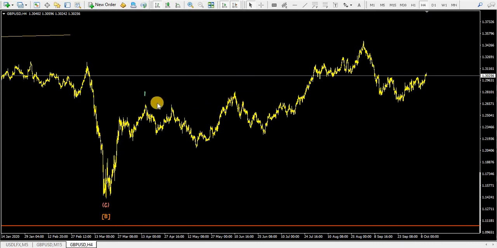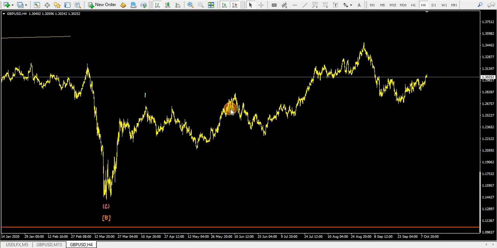Then we've got some corrective action happening over here, and this looks quite complex. Hey, ABC, there's another ABC here because we've got the 4th wave violation going into the territory of wave 1. Then I see another wave coming down here. That's an ABC, X, or B, and then a 1, 2, 3, 4, 5. Okay, so that's definitely corrective. And then this one here is a tough one. 1, 2, 1, 2, 3, 4, 5, and then that 1, 2 to that 3, 4, 5. Okay, so that's a 5-wave structure happening over here.